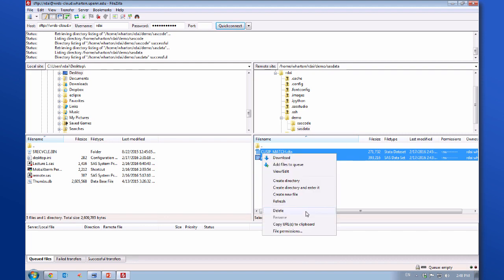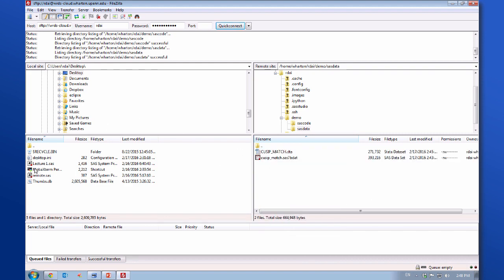And just let me show you how to transfer the data from the remote server to your local PC or any local computer. You can see this on the left hand side. This is my desktop.